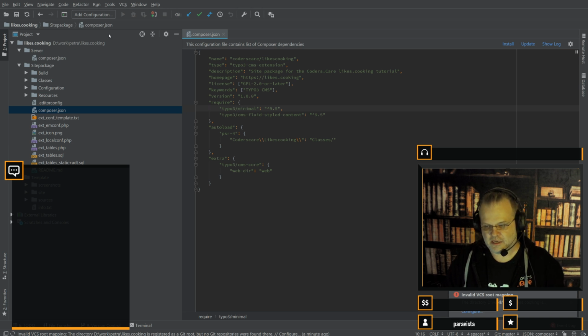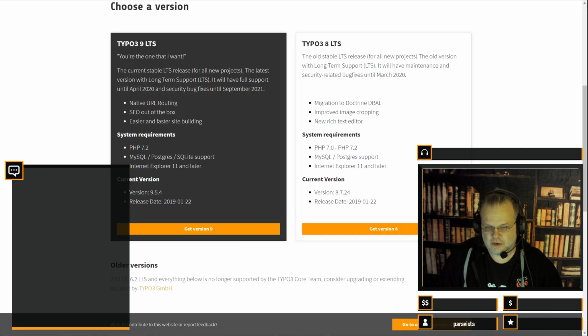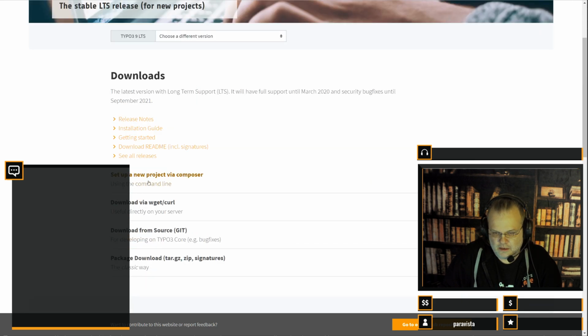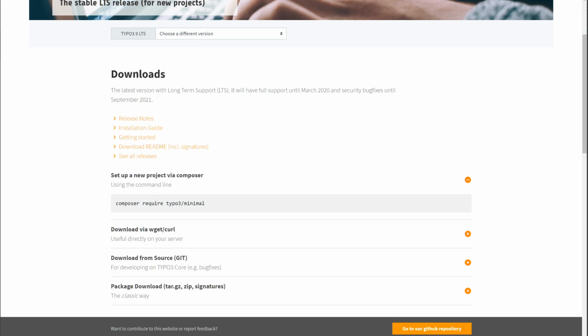Now our idea is a completely different approach. I will show you the actual process that would be used for the typo3 installation. When you go to download typo3.org, you will see there's get version 9, and when you go to get version 9, you will say set up a new project via Composer, and I will just switch to the window without the cam so you can fully read it.